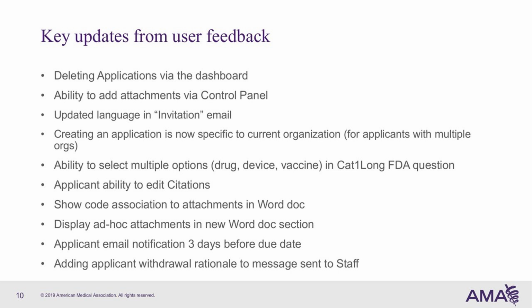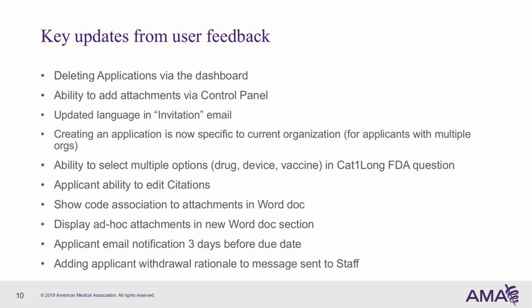We also, in the Word document, when you can print a Word document at any time, we associate any of your uploaded artifacts to what that question is. So you can scroll. So it's not just a list of artifacts at the end and the file names. We now say to which either citation they are associated or the question. So that gives you as an applicant or preparer or as a co-applicant an idea of where those pieces go, and it also helps organize it for the reviewers.